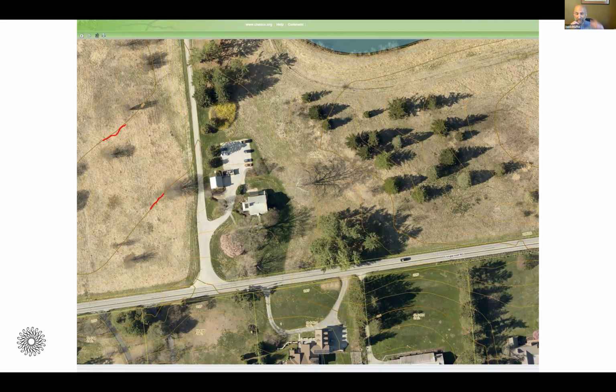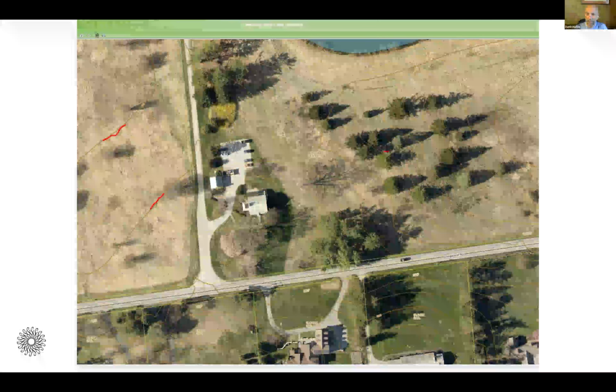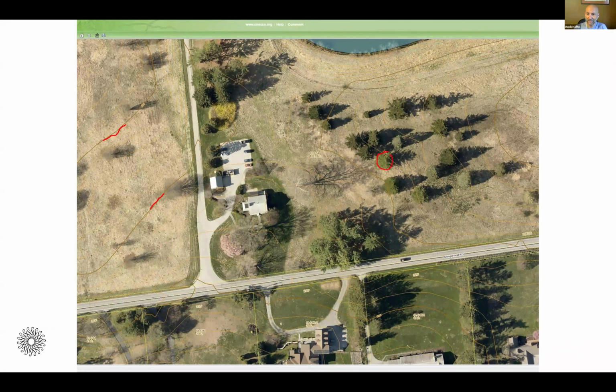It's also helpful to look at an image that's taken at different times of year, because this will give us a better understanding of the different species of plants present on the ground. So now we can see that in this wintertime image, plants such as this are casting this cone-shaped shadow.